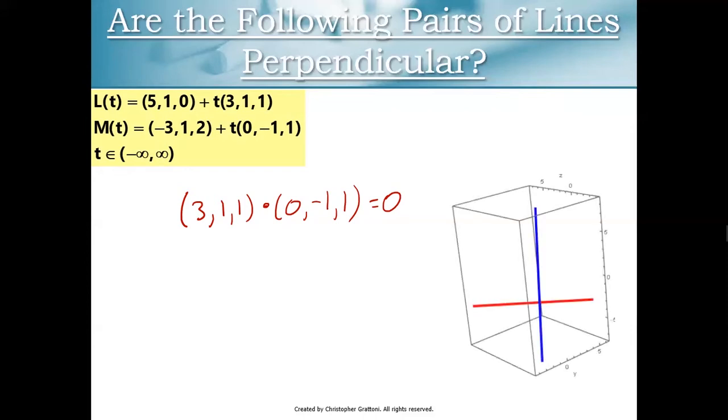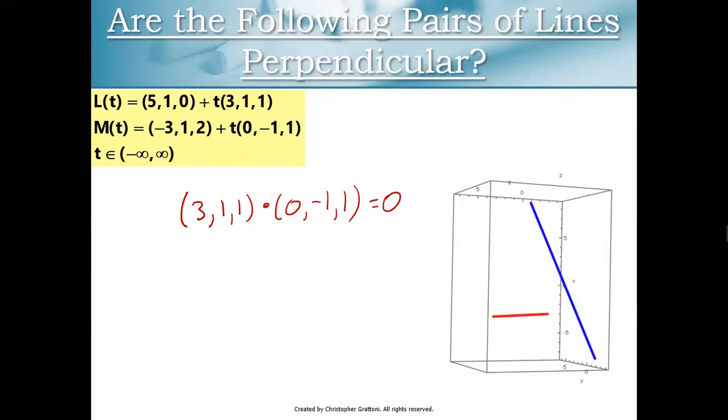In this example, we're going to see an instance of two lines that at first glance look like they might be perpendicular to each other, because again, we see these two slope vectors of 3, 1, 1 and 0, negative 1, 1, and we take this dot product and we get 0. So you might think, oh, for sure these two lines are going to be perpendicular to each other because their slope vectors are perpendicular to each other. The dot product of their slope vectors is 0. And even if you look from a particular angle, you might say, yep, those two lines are intersecting at a 90-degree angle. But if you change the camera angle just the littlest bit, you'll notice that actually the vectors themselves might be perpendicular, but the lines are skew.